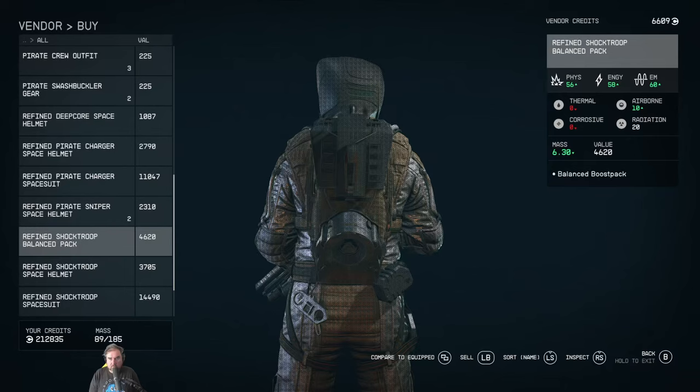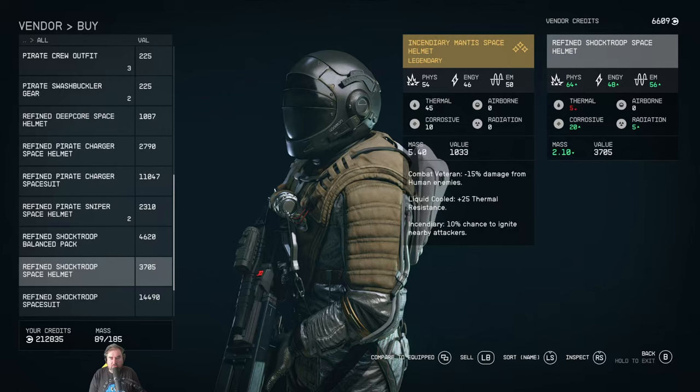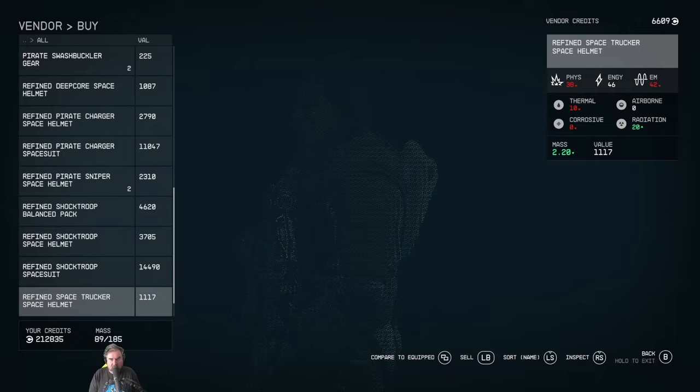The numbers go up quite a bit on this one. What do I have equipped? Oh, it's got thermal resistance and all this other bonus stuff. Maybe I should keep what I got for now. All right.